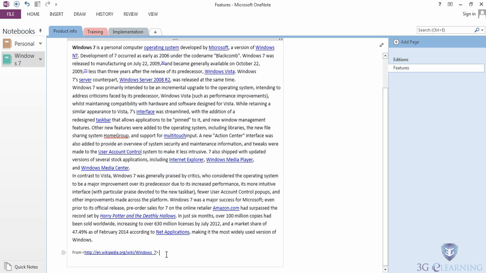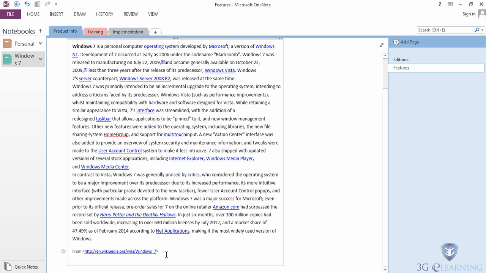If I look at the very bottom, I see that it tells me where it was pasted from, and it gives me a hyperlink. How many times have you copied information from the internet and you had every intention of remembering where you got it from, but then you can't find it again? Well, as we know, going back to an original source or being able to document the source is very important. So when we paste information in OneNote, it's going to capture that for us. We don't have to do it as a separate step. If I clicked on this, it would take me back to Wikipedia. That's the first benefit that we get from pasting information into OneNote.